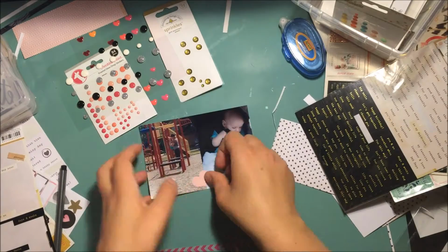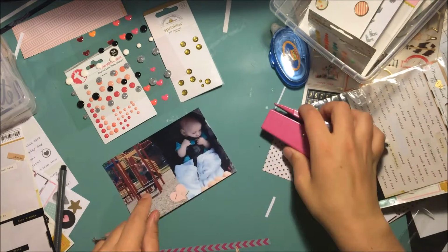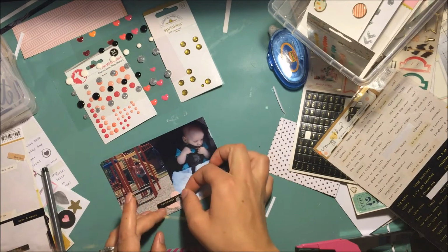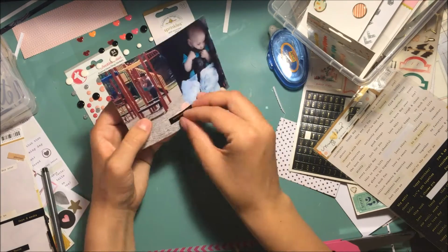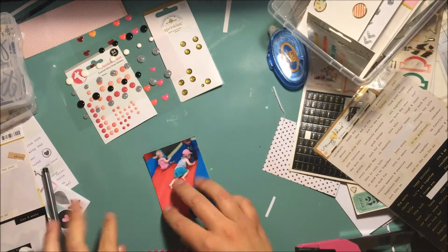Looking through my ephemera again, I find this heart, which I have no idea what collection it's from. It was just in my pink collection of ephemera. And that other little heart is also from Crate Paper. Oh, darling, I think it's from the Vellum kit. I don't love the way that this little cluster ended up, but I'm okay with it.